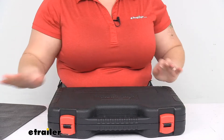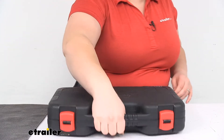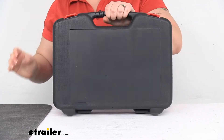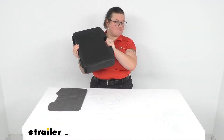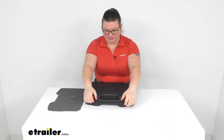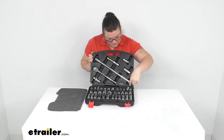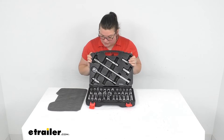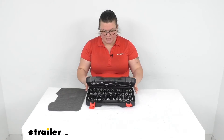I'm going to shut the case and shake it up just to see how well everything stays in place. If you leave the foam piece in there, that usually helps keep things where they were. I like to do this to see how much of a mess you can make even when it's closed. Only one socket decided to get out of place, so not too bad — should be pretty good if this case is left in a vehicle or gets tossed around in a storage compartment.